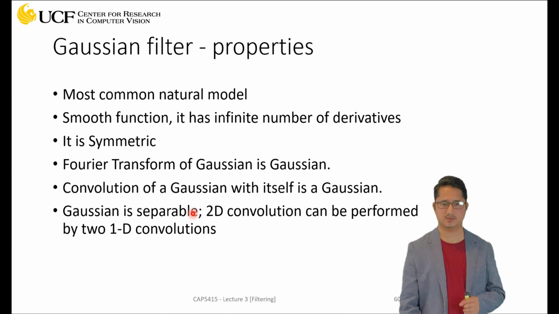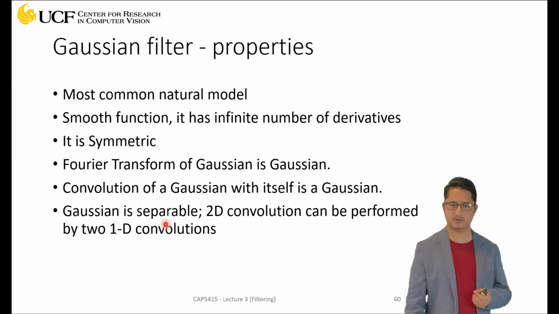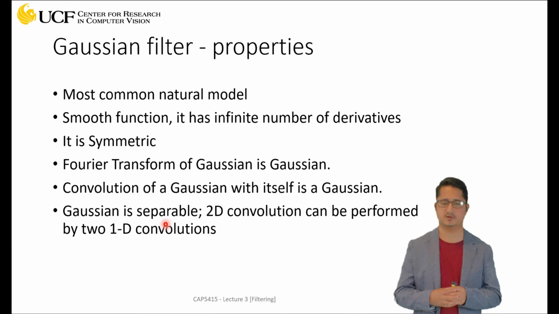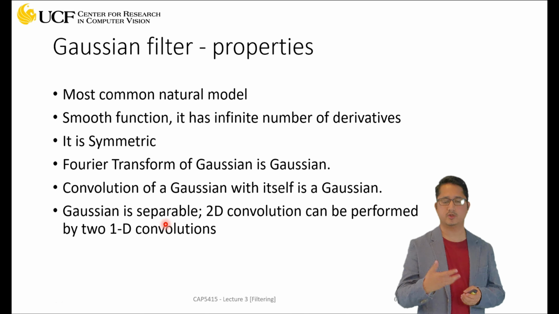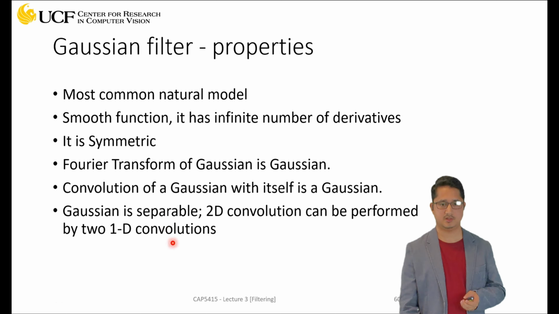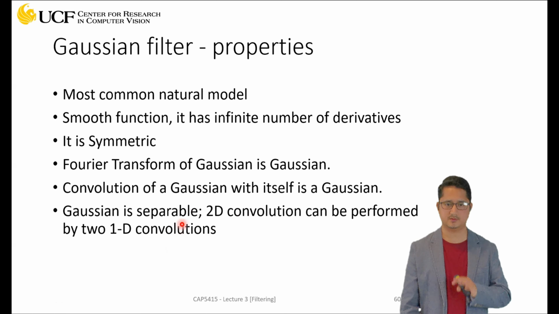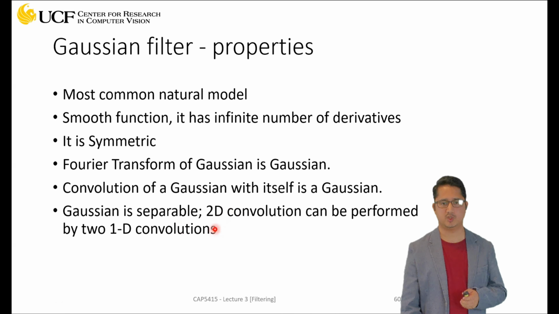We have a lecture on this where we'll extract some meaningful features using Gaussian filtering. And this property is, if you have a 2D kernel which is a Gaussian, then we can perform that 2D convolution operation as two independent 1D convolution operations. The reason we do that is that 1D convolution operation is very efficient. We'll talk about that as well, so don't worry about it right now. But it's a very interesting property of Gaussian.